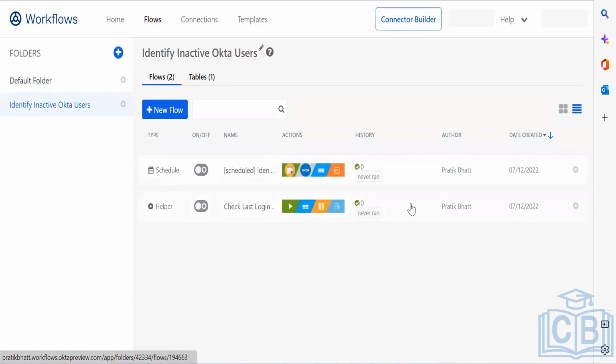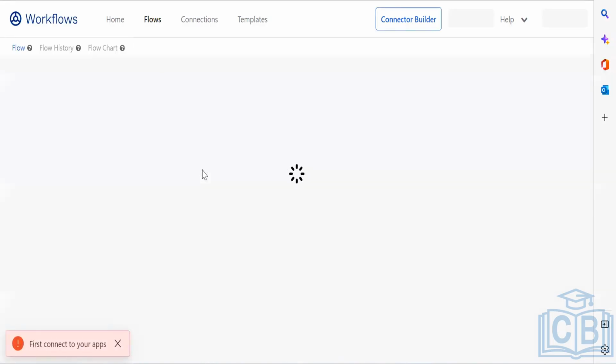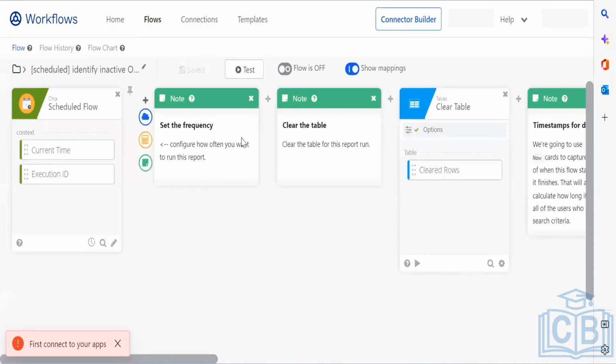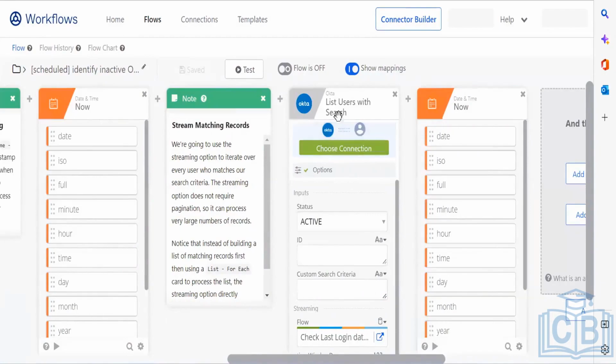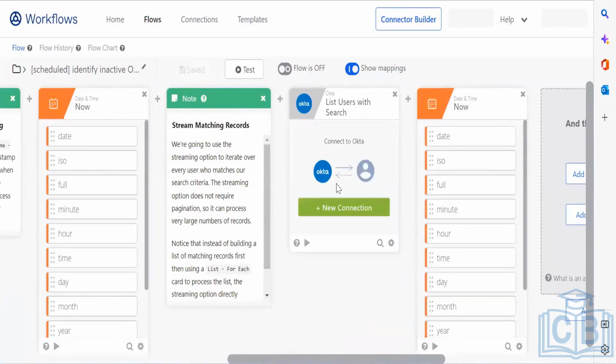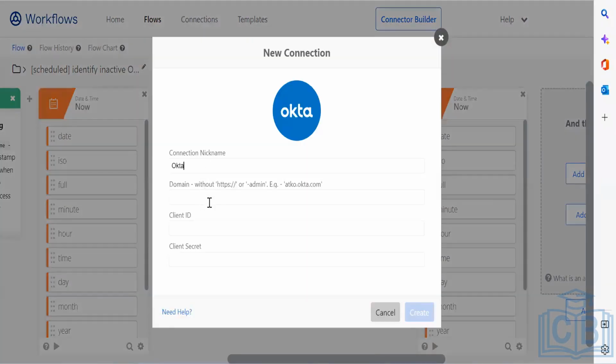Now I will have to turn them on. It is asking me to connect your apps, because here there is no connection to my own Okta. Here I have to give the details.